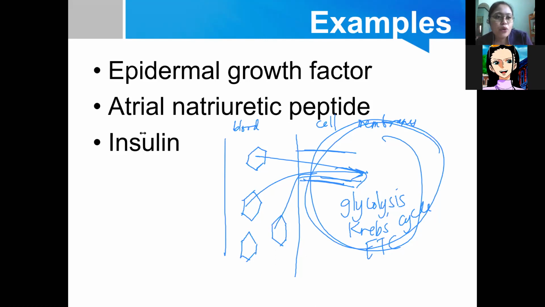Okay? Pero kung type 2 lang siya na diabetes, they still have insulin. We will just increase the sensitivity of the cells to insulin para makabind siya sa iyahang receptor, or kung kulang man siya og insulin, then we will give them insulin secretagogues. When you say insulin secretagogues, these drugs will trigger the pancreas to release more insulin. Okay?